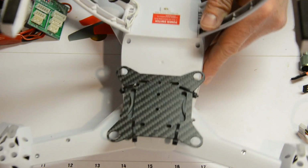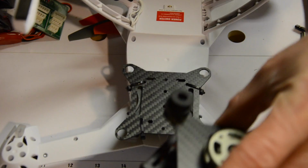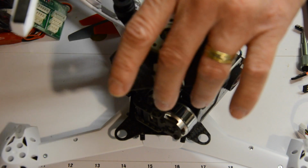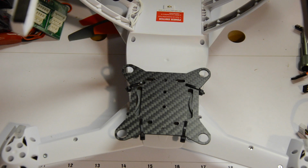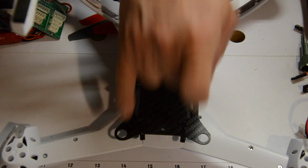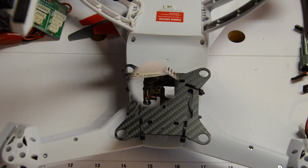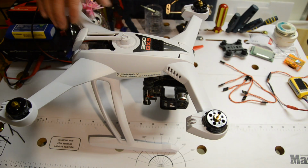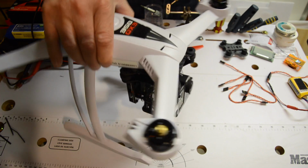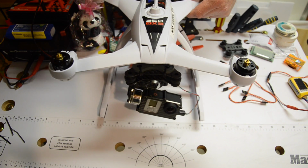So what we're going to do next is grab this gimbal here, turn it upside down and try to attach the grommets back into these holes, and I'll come back and show you the end result. Okay, now that we've got the gimbal attached to the QX3, you'll see here that it doesn't look too bad.